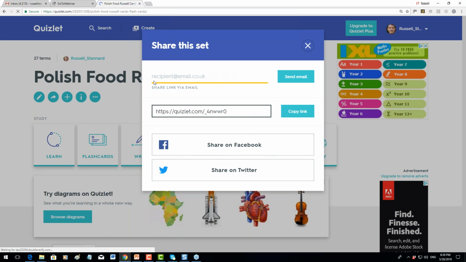Or even if you've got a group email for your students, or you've got their email addresses, or you're working in a private lesson or just got a few students, then you can simply write in their email addresses and send them. So that would be the quickest and easiest way certainly to share the links to the content with your students. But there are much more interesting ways of doing that as well.